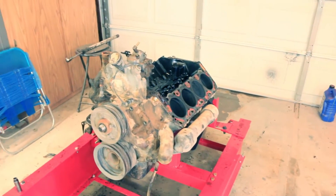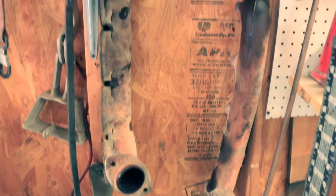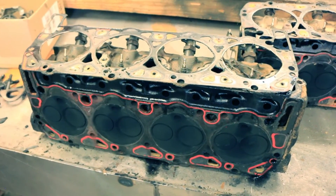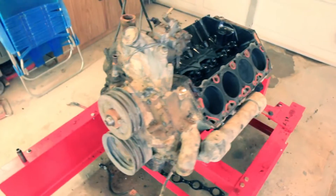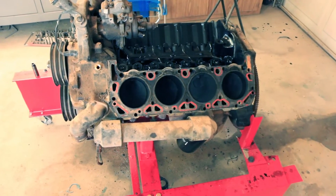This wasn't too bad to tear apart — I was shocked how easy it came apart. You don't have to pull the exhaust manifolds since they're not in the way of the head bolts, but I took them off anyway because the heads are super heavy and I didn't want to carry a head with an exhaust manifold attached. The head bolts are 11 millimeter 12-point. I used a chrome Craftsman socket and managed to get them all out without breaking it, but a 12-point 11mm impact socket would be the better way to go.